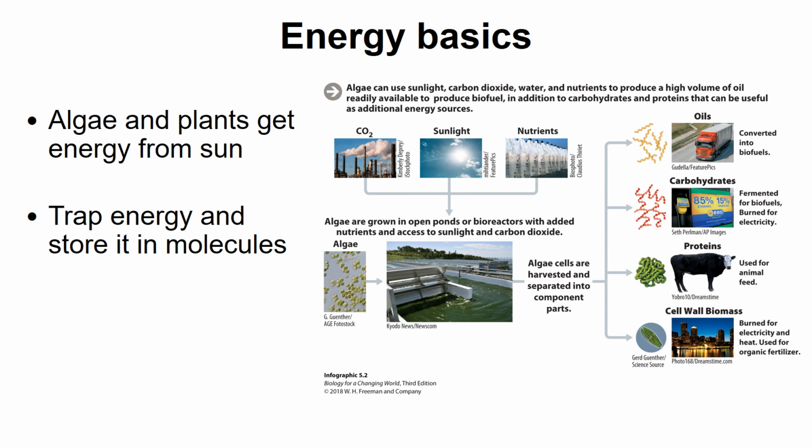In the case of the algae, they actually produce oils, oil that we can use to power our cars or to power other things. So what do we need in order to grow algae? Algae needs carbon dioxide, it needs sunlight, and it also requires nutrients and water as well. And what do we get from the algae? The beautiful part about using the algae is that there is no waste. We extract oil, which can be converted to biofuels. We can use carbohydrates, and we obtain proteins, and we also obtain cell wall biomass.